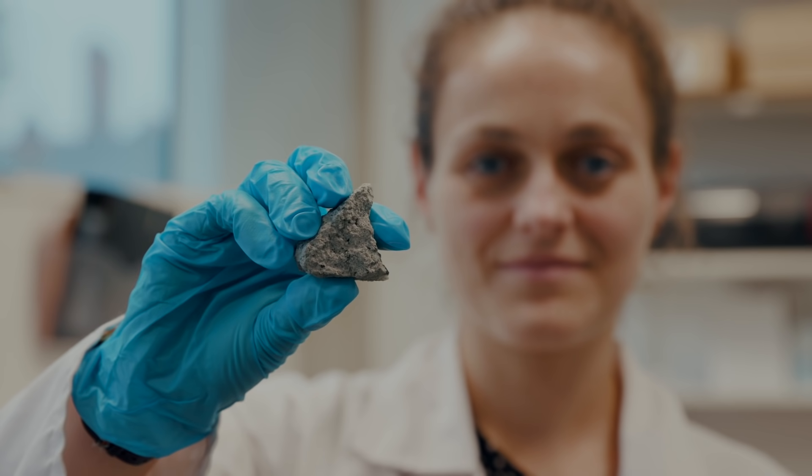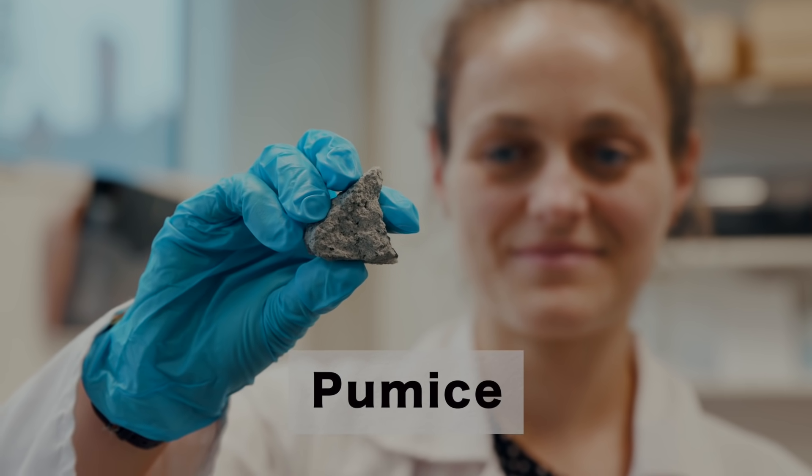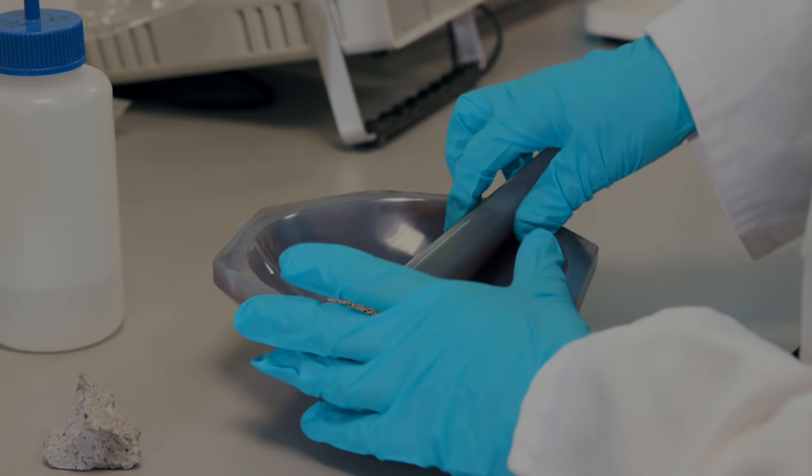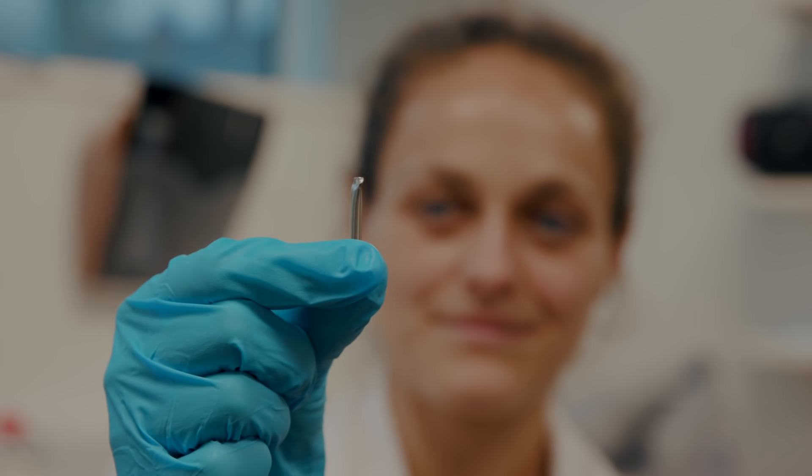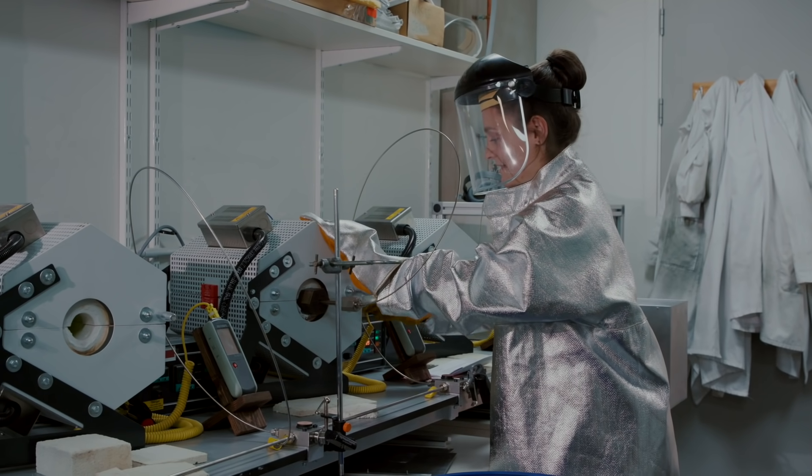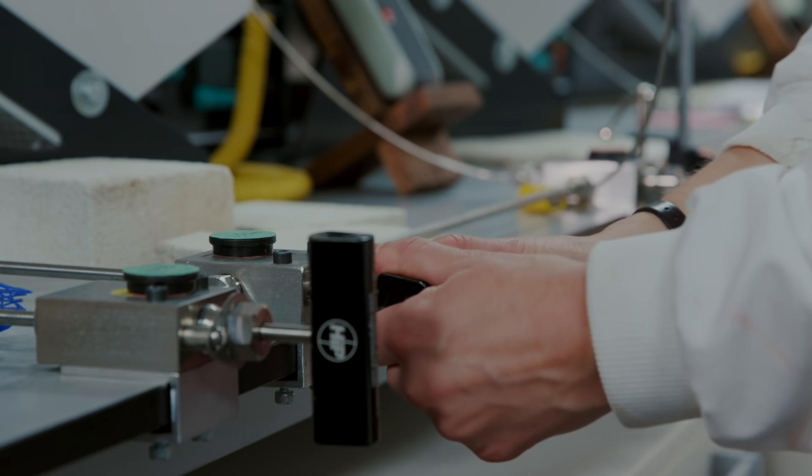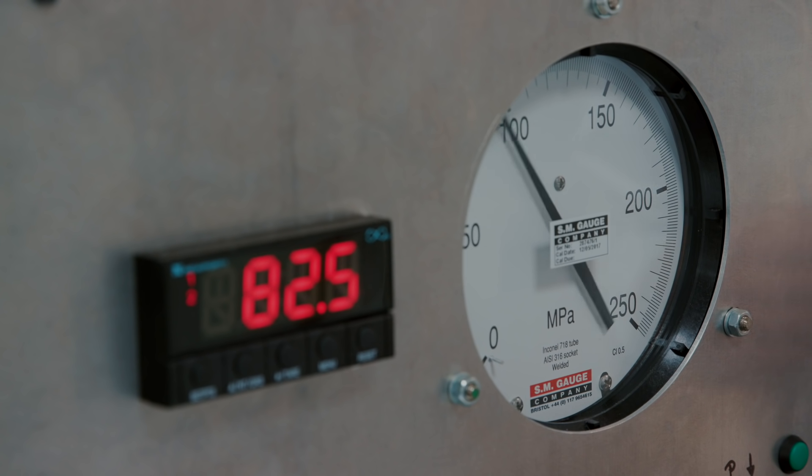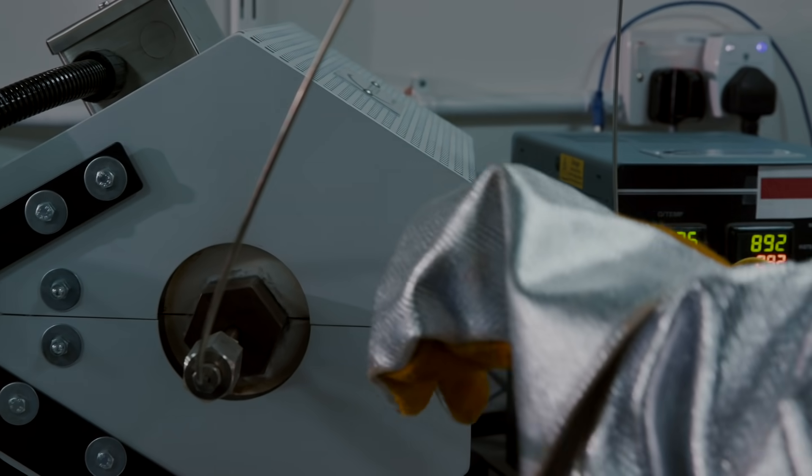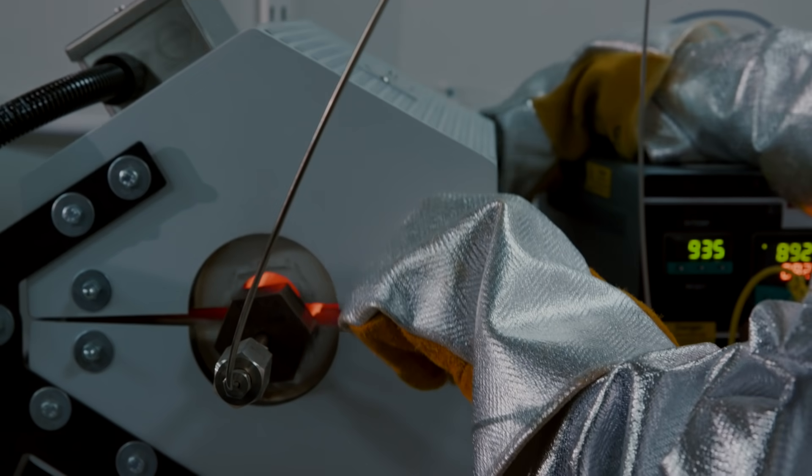Here is some volcanic rock called pumice which erupted from the Soufrière Hills volcano on Montserrat. I grind up this rock, put it into these capsules and load them into these pressure vessels. Then I turn this valve to create high pressures which forces water through these little pipes and onto a really small area in contact with my capsule of rock.